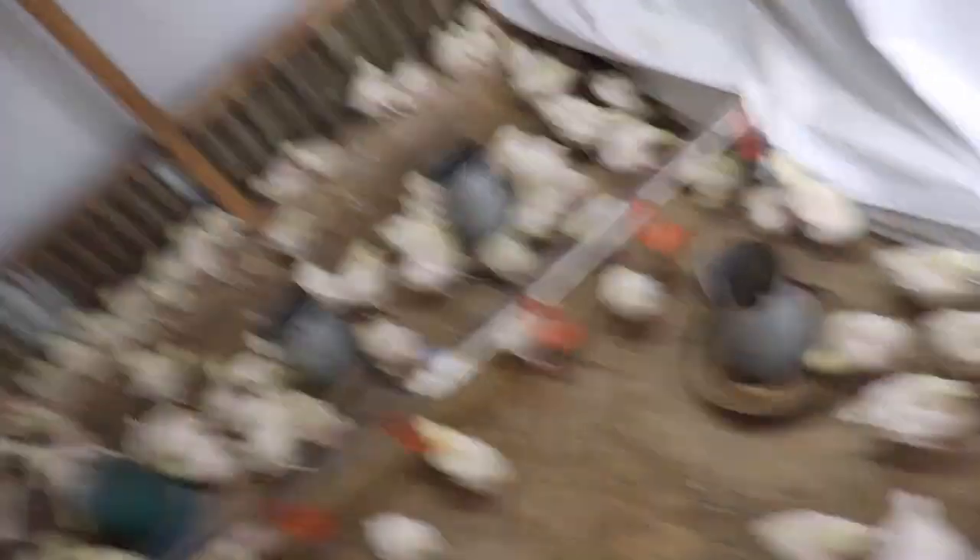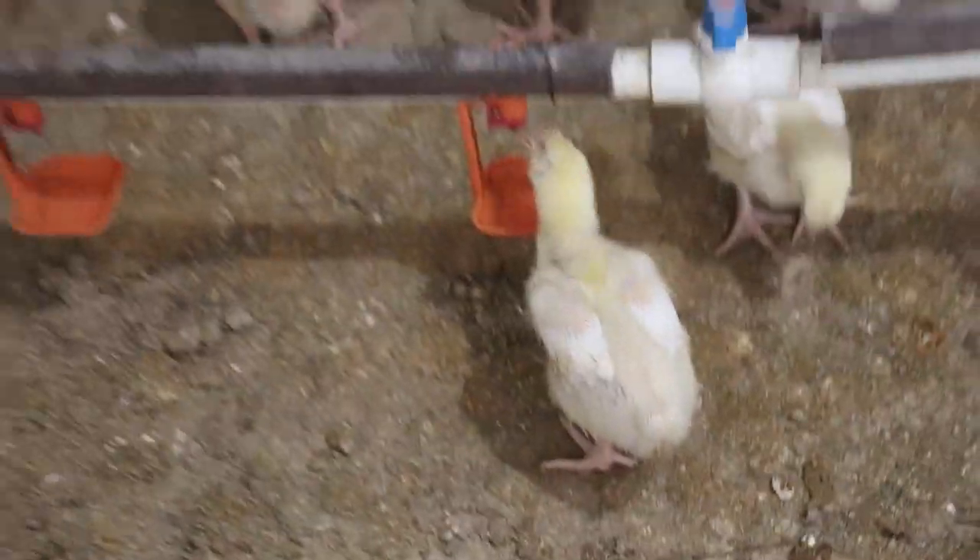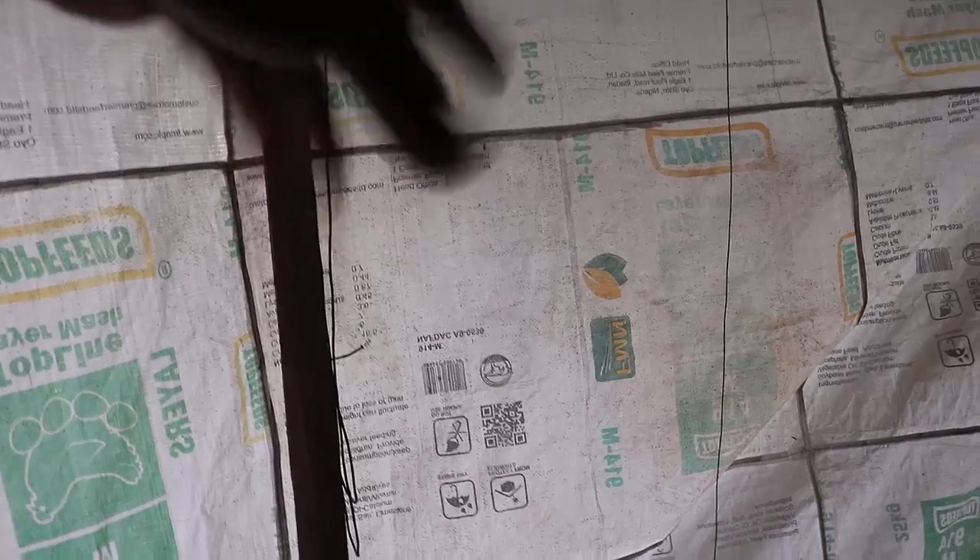As they grow, their body heat starts manifesting. And as you can see, some of them have started showing feathers coming out. That marks the need for the room space to be increased. What we'll be doing today is just something small — removing this feed demarcation to give them space and extend them into this spot.